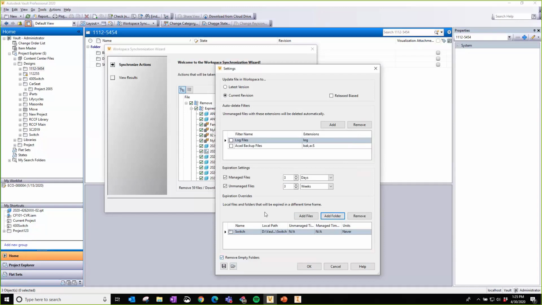So this is where the settings come in. This is how it knows what's expired, and what criteria I'm looking for. You really only have to set this once. I like to point out that it's here, but you really only have to do this one time. This isn't something you have to change every time. It is saved, and I can export those settings and then have someone else import them. So as an administrator, you can say, guys, across the board, I want you to run this once a week, and it'll clean up your files. Here are some settings. No one else even has to worry about that.